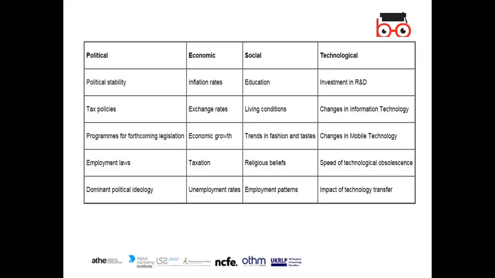When we look at the economic factors, we need to look at the inflation rate within a country. We have in the UK around 2.5% inflation. In some countries maybe 5%, 10%. If we have high inflation, how will this impact the strategic plan or how we could achieve our objectives? So we need to be aware of and analyze the macro environment, which is uncontrollable. We have to adjust our operations accordingly. Exchange rate, the difference between different currencies, which currency we trade, we need to be well aware of. Also the economic growth rate: if we have a high rate, like in India, around 5% economic growth, that helps, so the economy is growing.